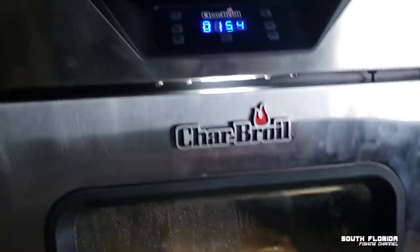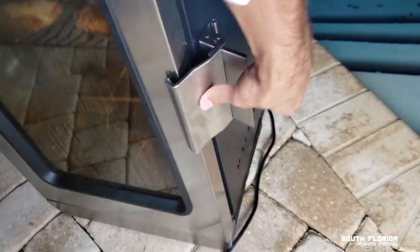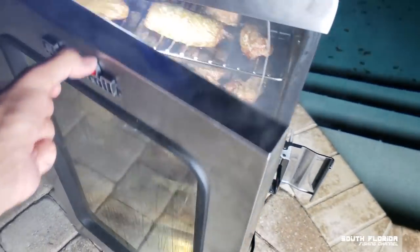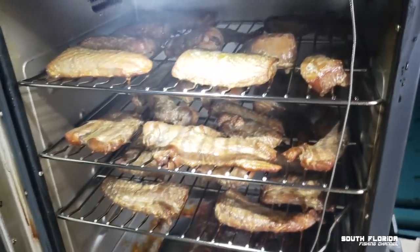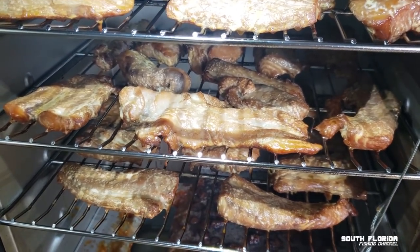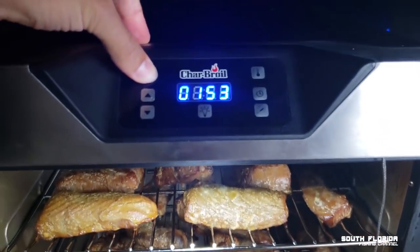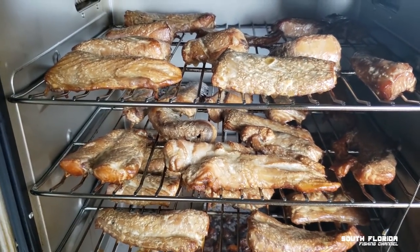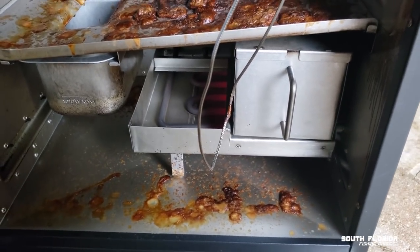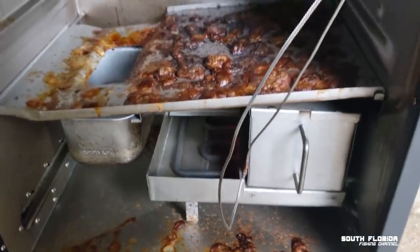It's been about two hours and six minutes, so it's probably done. Let's open this up and check it out. It's pretty hot. Wow — yeah, that's definitely done. It looks perfect. Just a little brown, like crispy, almost burnt but not burnt right around the edges, and then the center is still all perfect. Beautiful. I filled this whole box up with wood chips, but I read that I only need to fill it up about a quarter or a third of the way if you're only smoking for two hours — so I used too many wood chips. But other than that, pretty sweet first test run.